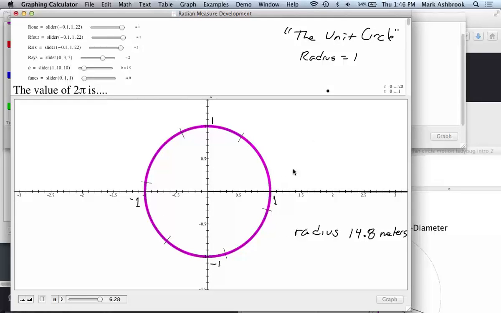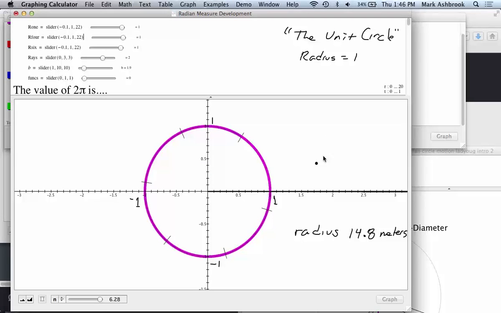But how can it truly be seen as the circle with radius 14.8 that would go out into the sidewalk and on behind the classroom, be a big circle? Yeah. They would have the same angle in degrees. That would be similar. Okay. Angles would all match up. They'd be proportional. Any other ideas?